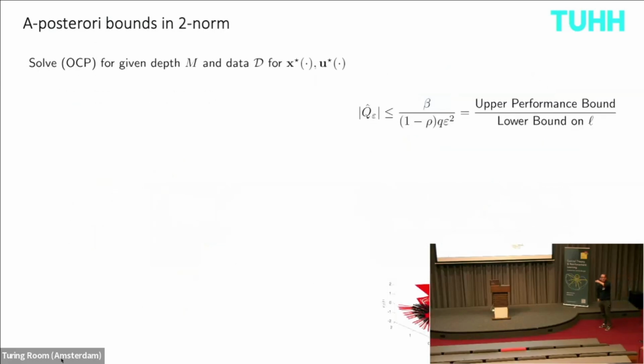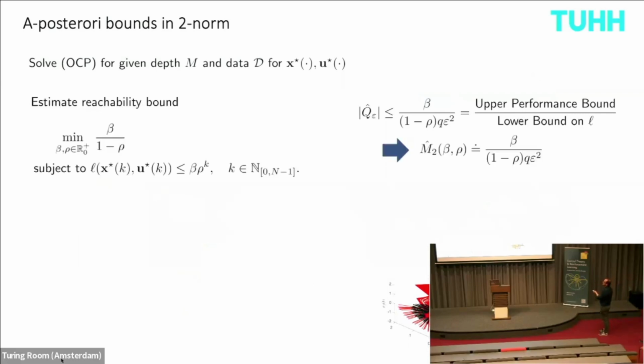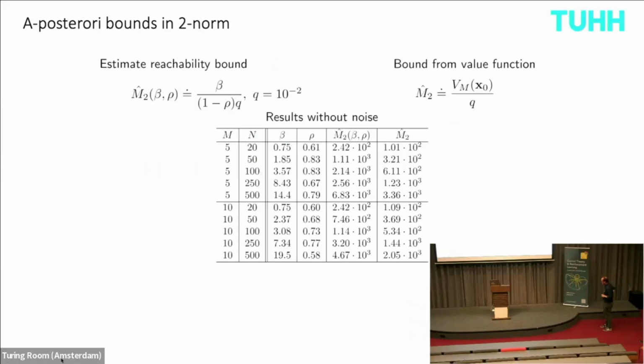And I do this a posteriori on these trajectories. Not a priori, I do it on my trained data. I can do two things. I squeeze in my trajectories and fit for beta and rho. So I estimate a reachability bound. Or I simply evaluate the objective of my optimal control formulation. Then if you massage the problem, you can show that the estimate of the bound equates to this. This has some reasons in the proof. Now I do this, I set epsilon to 1, and these are the bounds I get. Estimated ones, the ones with the value function, and that's a toy problem, and I find here depth with 10 to the power of 3, 10 to the power of 2, and that's when I thought, let's throw it in the bin.